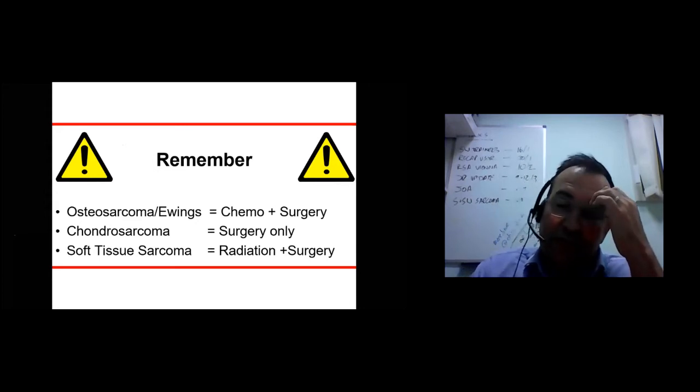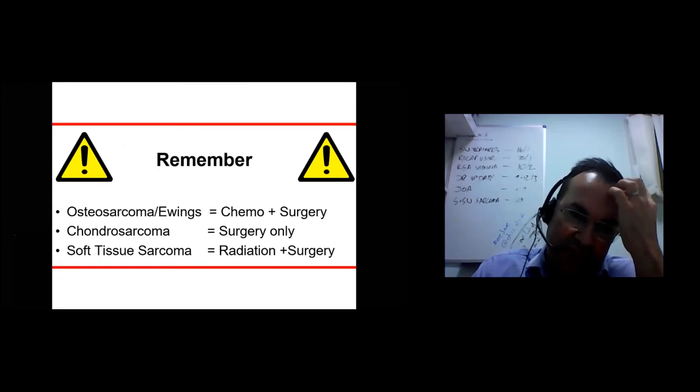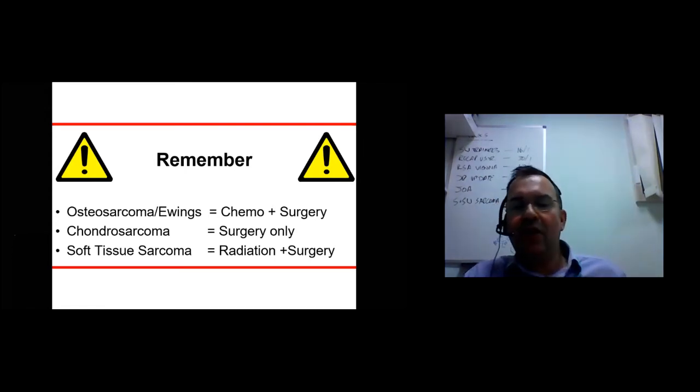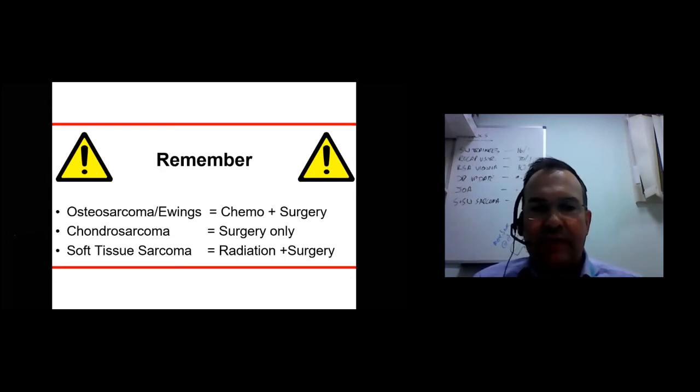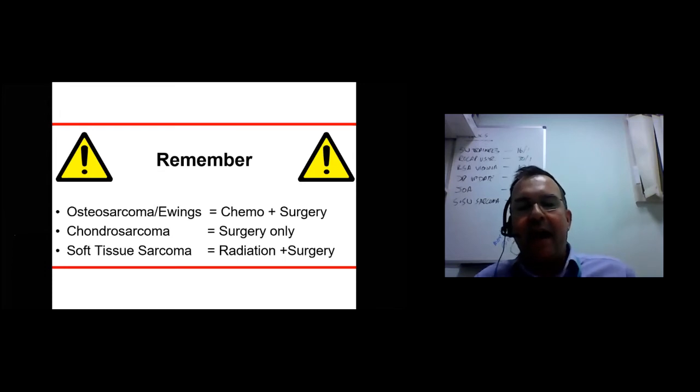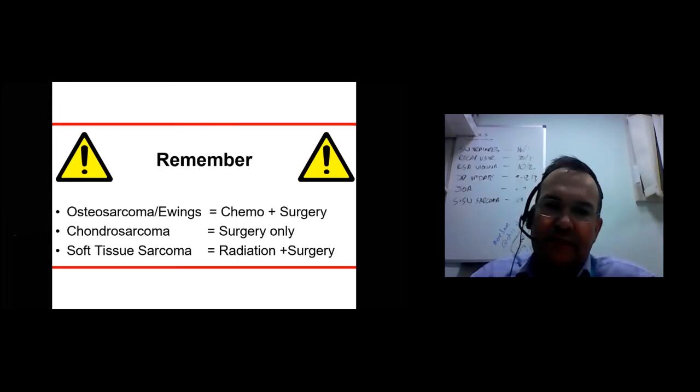It's a really important one that just defines the general approach to these broad classes of tumors. So for osteosarcoma and Ewing's, you're going to give neoadjuvant chemotherapy and then surgery. There's relatively little efficacy of radiotherapy. For chondrosarcoma, you're going to use mainly surgery. Chemotherapy and radiotherapy are relatively ineffective. And for soft tissue sarcoma, you're going to use a combination of radiotherapy and surgery. If you remember one slide from this talk this evening, this is probably the most key slide. These are the treatment strategies that our MDTs will be recommending for these patients.